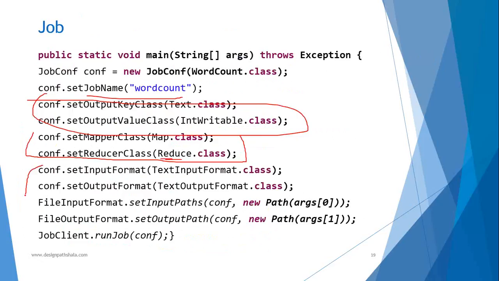Ignore these two things for the time being. We'll talk about them again in some time. This is your input data which your mapper has to read, and the output directory where it has to produce the output. And I just say run it. So I'm just configuring the things related to the job and will trigger it. Let's look into the real Java program and then we'll trigger it.